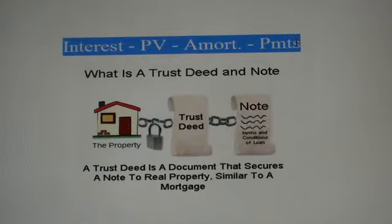Now, there are other ways that you can buy these notes. Let's say you don't want to be a landlord, or you don't want to go out and fix properties up. There's another easy way to buy these notes with a real estate funding machine. This funding machine will allow you to buy paper where you could not have purchased paper before.